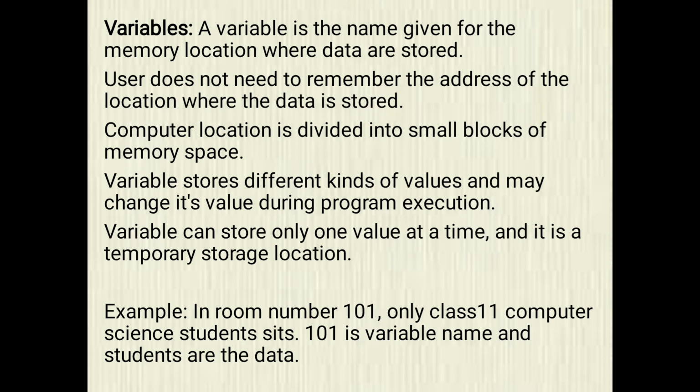And it is a temporary storage location. That means the value may keep on changing during the program execution. The variable can store one value and then that value can be changed also. However, when the program runs and then you close the program, that variable memory space gets vacated. So that's why a variable stores the data temporarily only. And keep in mind that the variable name is user defined.